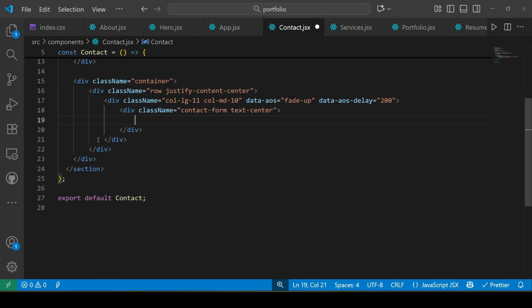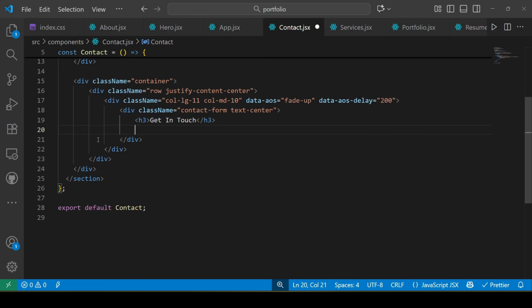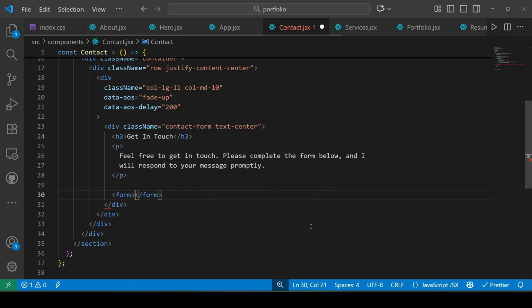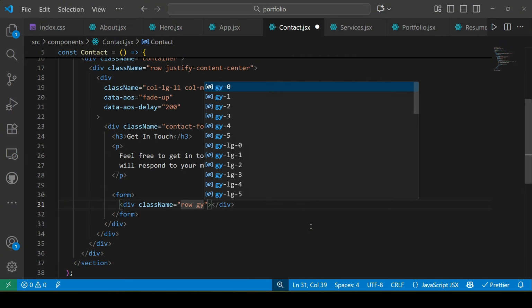This div includes a heading and a short paragraph that provides a brief message for visitors. After the paragraph, we add a form section. And inside the form, we create a row container that holds several columns.